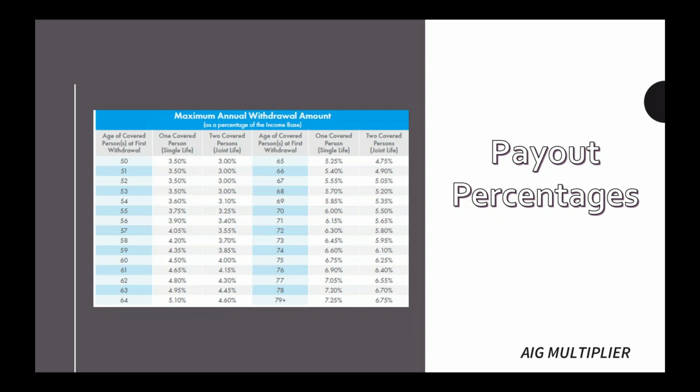Because as you saw at Athene, you've got your level payout and you've got your earnings index. We're about a point off, 60 basis points or a point, I don't remember. But with AIG, you have the exact same payout percentage. So 5.25 for age 65 on the guaranteed is the same for the one with the increasing income. That's really where they get their advantage, because a lot of times agents will call me, say they want this product with the biggest bonus and the biggest roll up, and I'll say, well, payout percentage really isn't there. Have you looked at AIG? Well, they don't have a bonus.